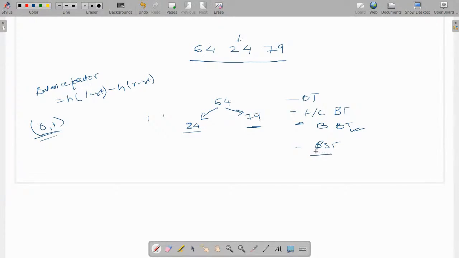Now let's suppose I get one more element here. I get an element named 82 and then a 90. 82 and a 90. So what will happen? It will get compared with 64. It's greater, so it will move on to the right child. Now it is compared to 79. 82 is greater than 79, so it will get appended to the right child of 79. Similarly with 90.